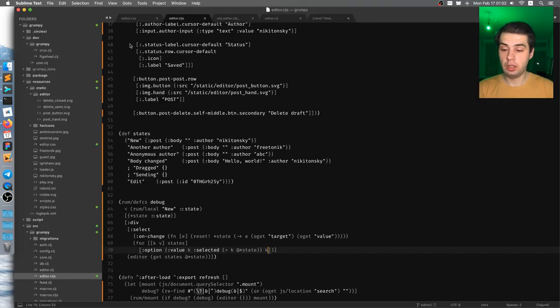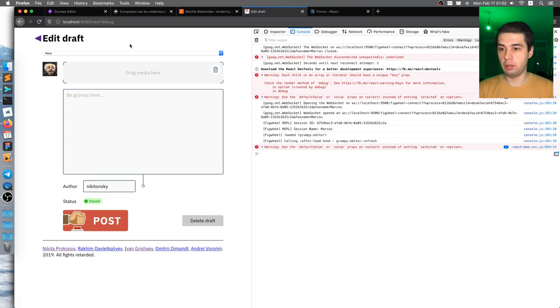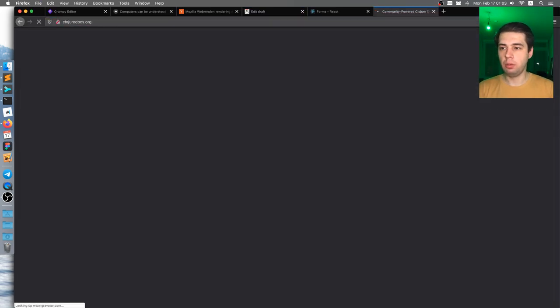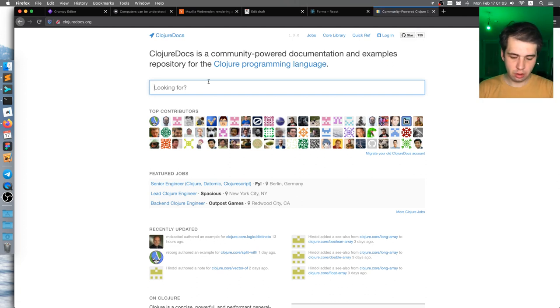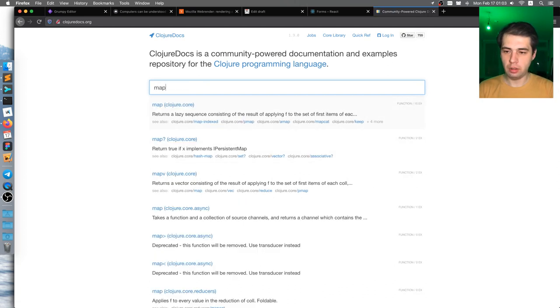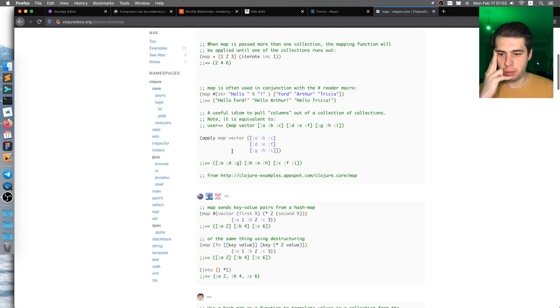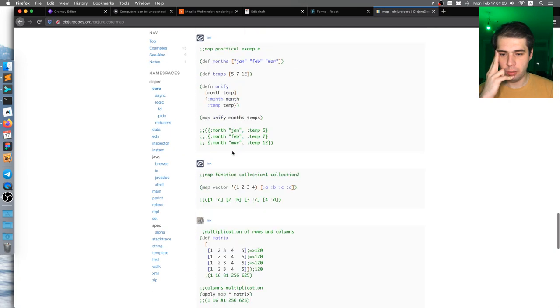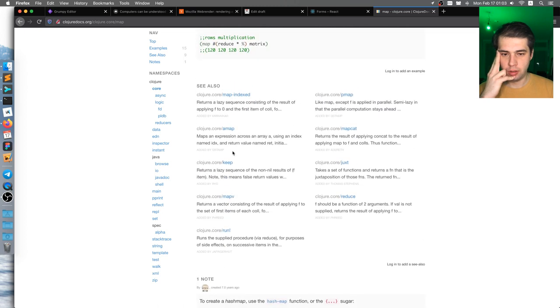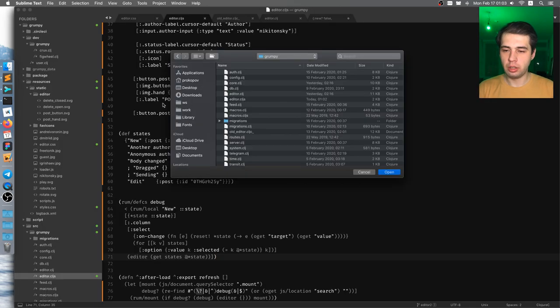So okay, for now, let's say this is a column, and select and editor will be two elements of the column. Okay, so now we have state. Cool. Yeah. So I'm actually a little bit confused. What type of maps do we have? Do we have something like a map that remembers insertion order? I remember something like this. Maybe I just need to scan through Clojure sources.